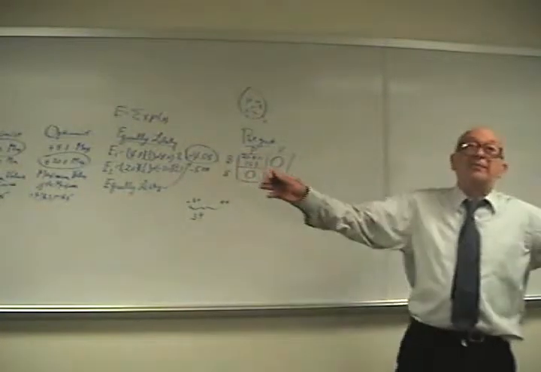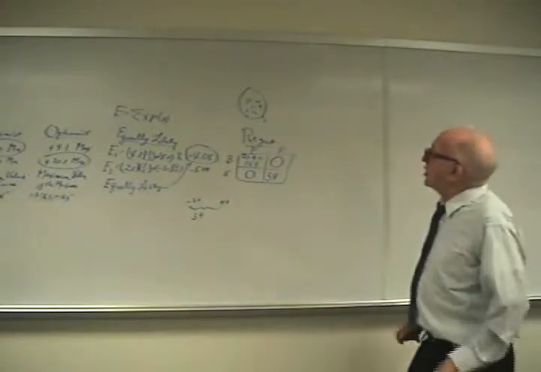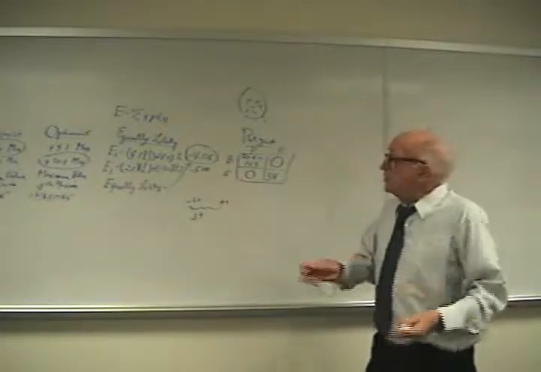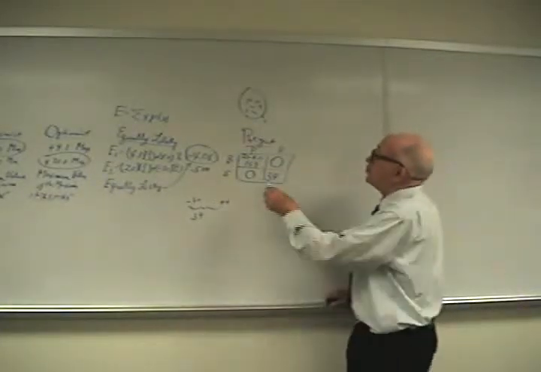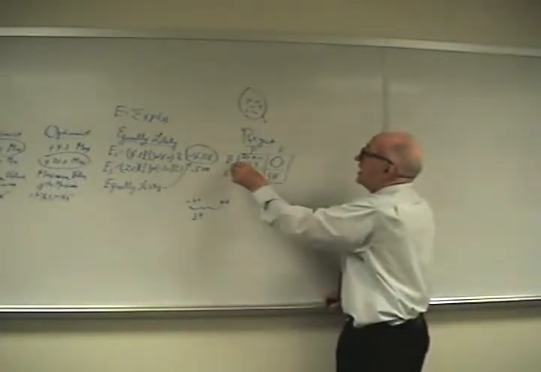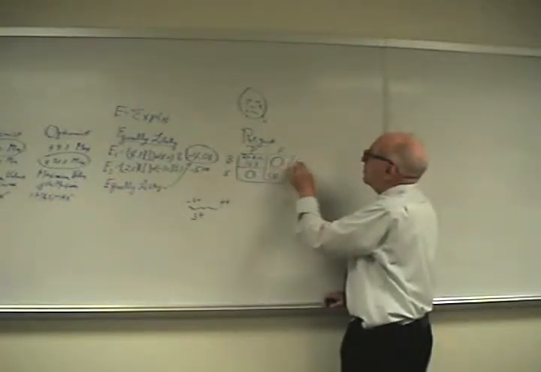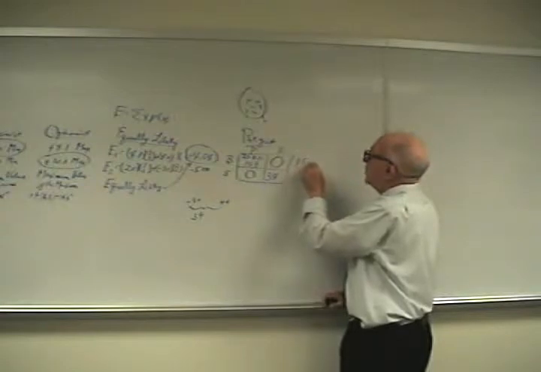Then you say, so what? What do I do now? You say, well, if I, you take a look at this and say, I don't like to cry. So, if I don't like to cry, what's the greatest amount of tears I would have if I put my money into the bank? Between 15.9 and 0, the greatest number would be 15.9.